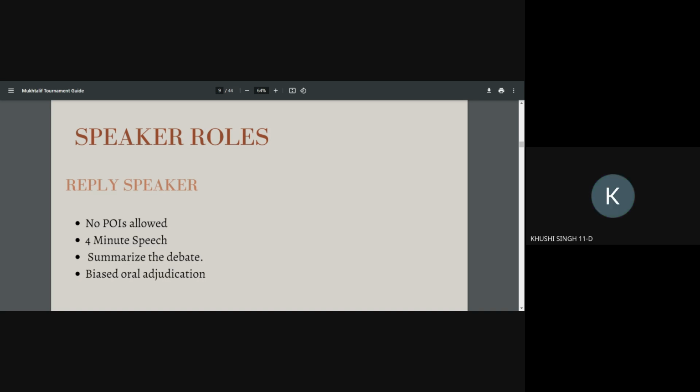I had the same doubt, but it means each team gets their own bias speaker. They have to speak for their team, but also conclude the points of the other team as well. During the 4 minutes, you cannot just simply talk about yourself or your own team, because that won't help. You will have to talk about what the opponents presented and how the opponent's argument is worse or bad than ours.